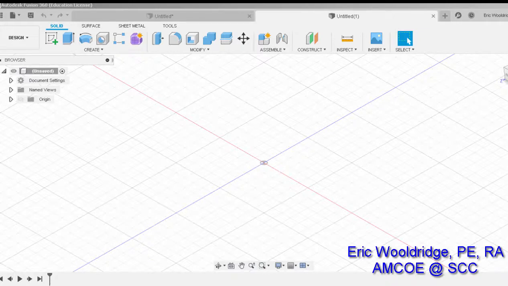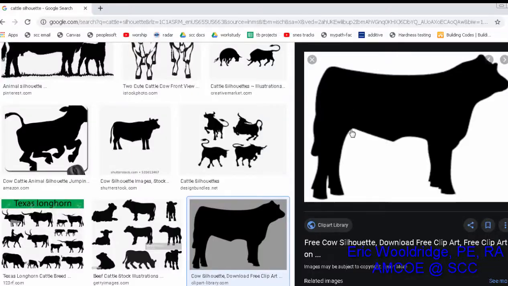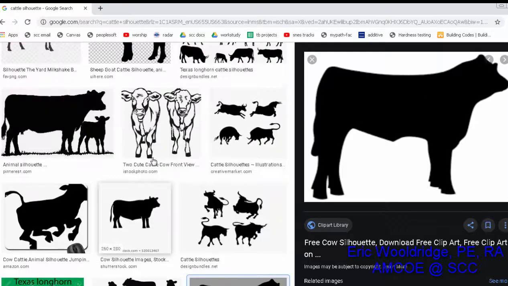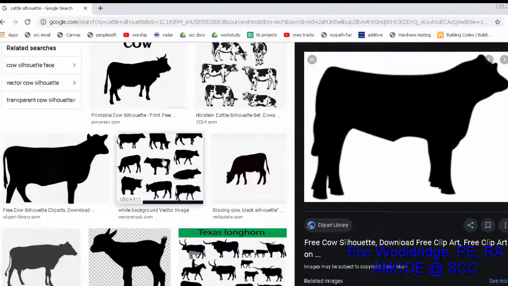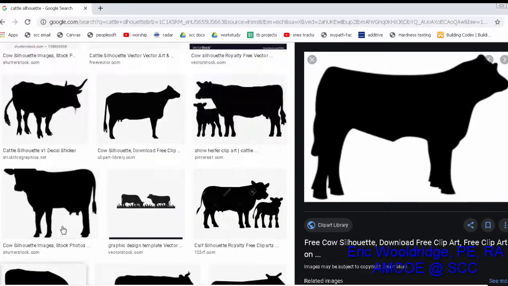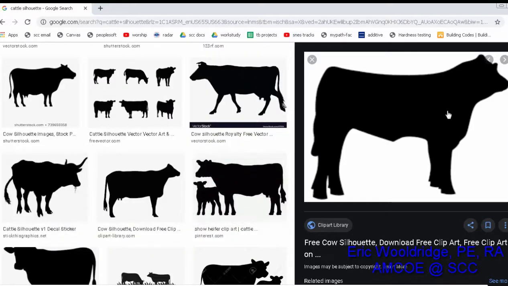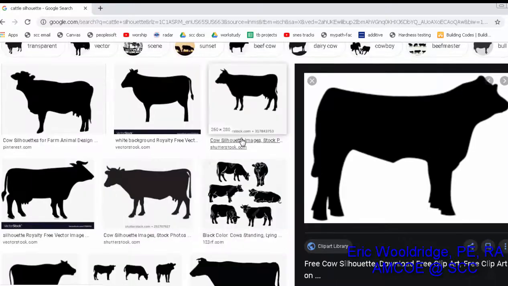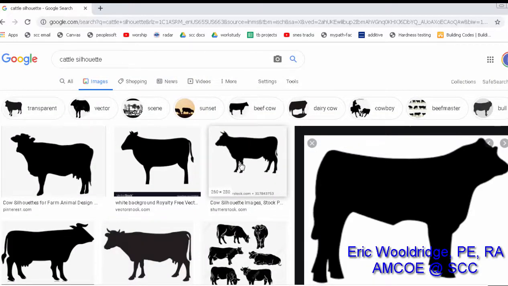First thing you have to do is find the image in question, and here I have one pulled up off of a Google search. It looks like a calf shot there. You can find all kinds of animal silhouettes based on what you're shooting for. There's a cow, there's a cow grazing. There are lots of applications, and a lot of folks will want us to add the name of their farm somewhere in the middle. We won't worry about that in this case, but we're just going to show you the process.